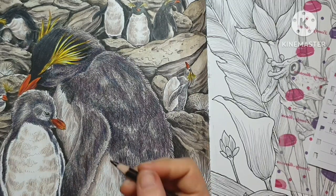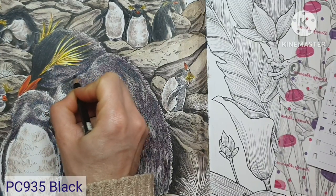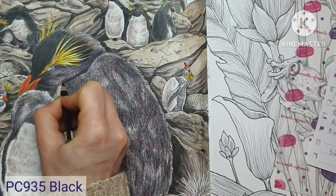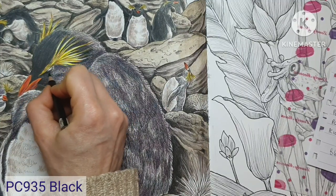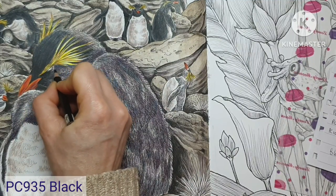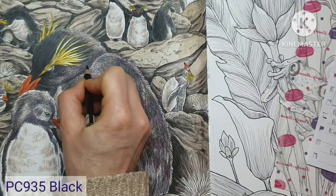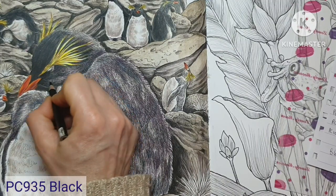Okay, so now I'm going to take my black pencil, and this is where I'm going to use a bit more of a heavy pressure. Now, you don't want too heavy a pressure where you actually break your pencil. And you'll see where I've gone over with black and blue and brown or black grape, it's going to have a much stronger feel to the black.